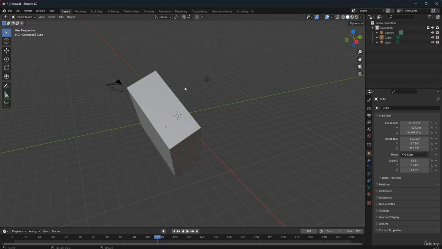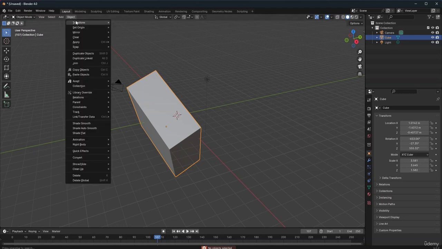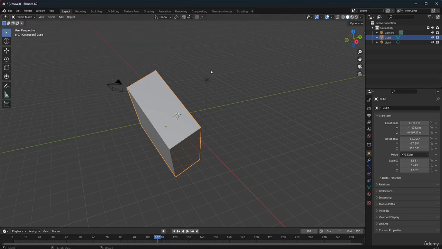Now if I want to move, for that I need to come here, select this one, and click on M, and you can see now I will be able to move. Okay, so now here you can see GRS. Let's click on G, and now you can see I will be able to move it along.